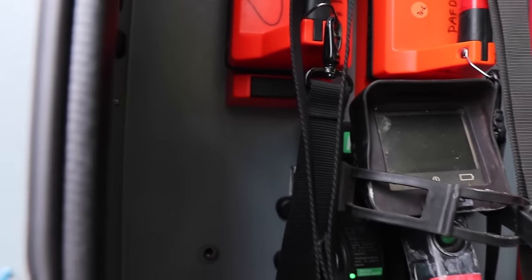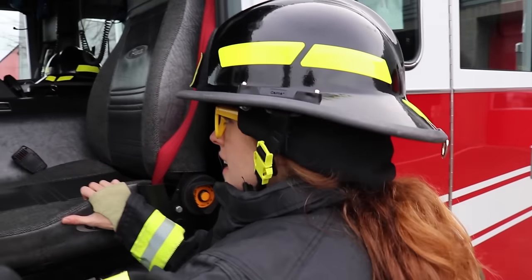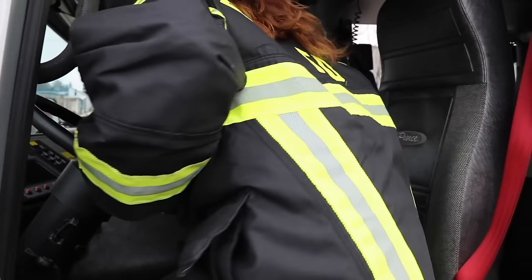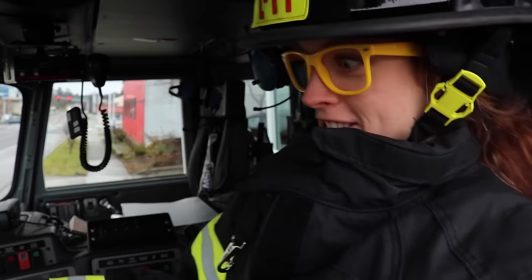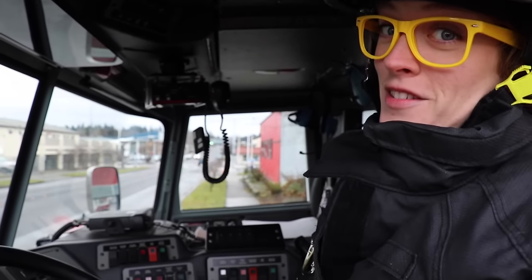What's this, Adam? That's a thermal imaging camera. It can sense what heat it is. Oh wow, so if someone's in a building, you can kind of look and see where they are? You can see where the fire and where the people are, even if it's dark. Whoa, that's really cool. This is where the driver sits to drive this big thing. And that seat over there — that passenger seat — that's where the officer sits. He's kind of in charge of this whole operation, telling everybody what they're going to do and where the plan is.